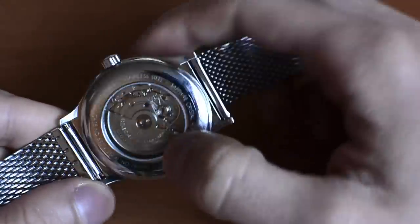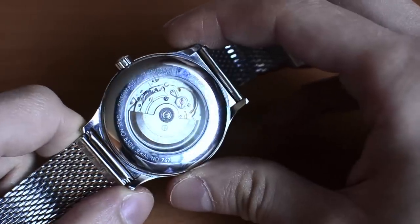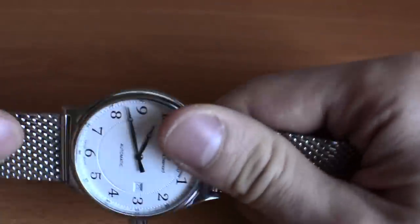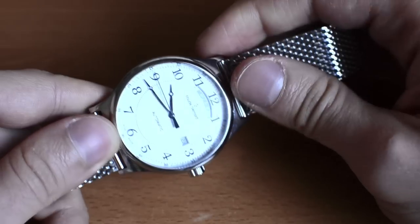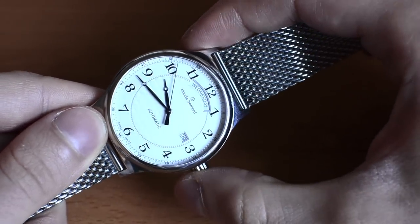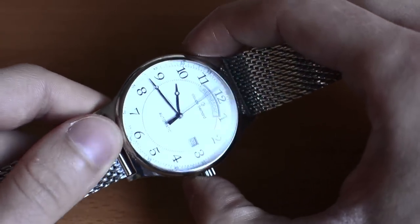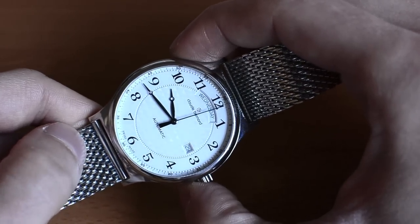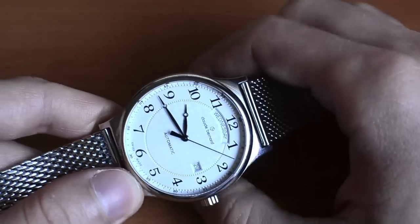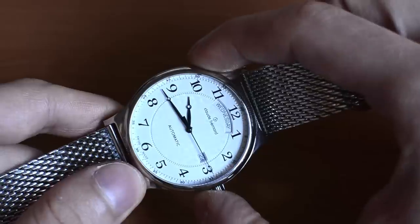What you need to know is that the SW200 is a very high quality movement. It's robust, reliable, and as much of a workhorse as the ETA 2824. Sellita also offers four different quality levels of movements, just like ETA does — standard, top quality, and top quality with a COSC certificate. These correspond to the same quality segments offered by ETA.